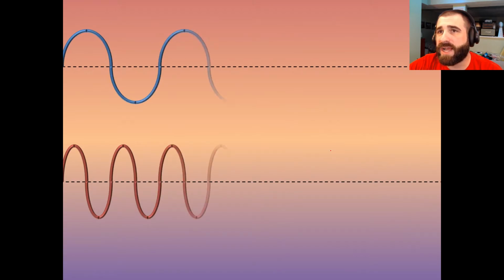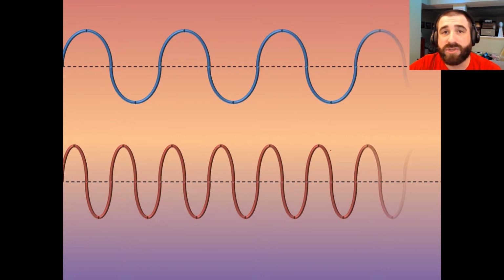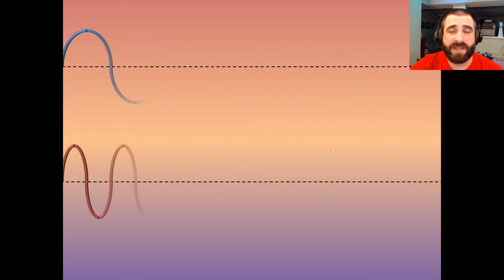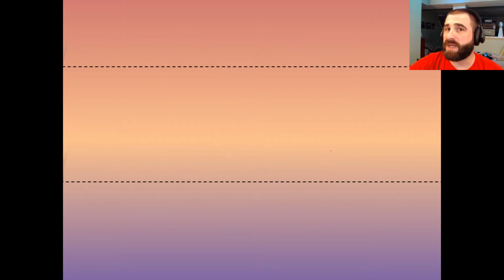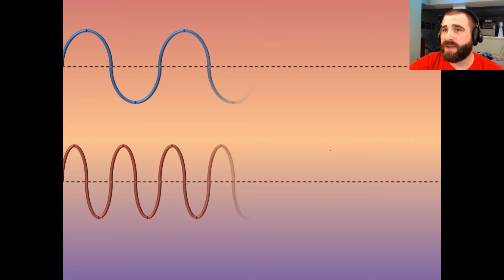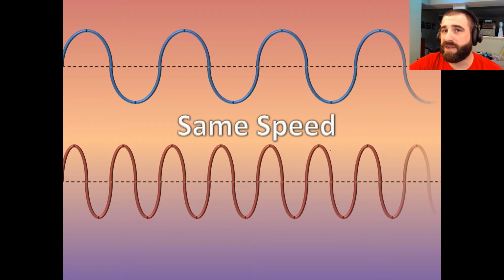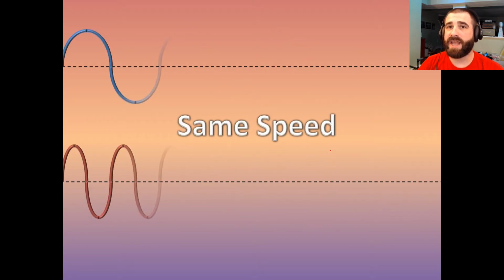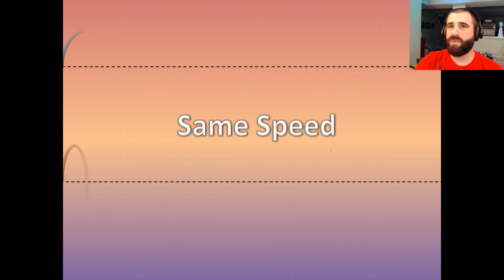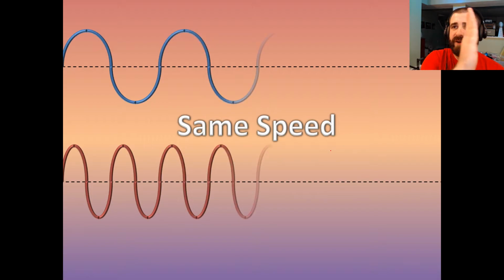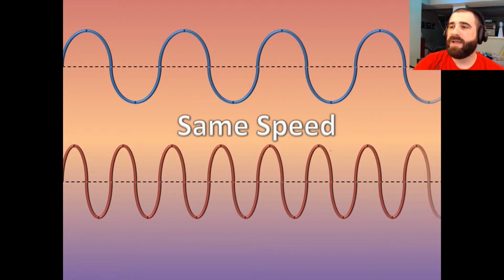And this is something we already kind of talked about, right? We talked about this inverse relationship between wavelength and frequency when we keep the speed constant, right? So these two waves here are traveling along at the same speed. The energy is traveling across the screen at the same time, right? The red and blue energies get there at the same time.